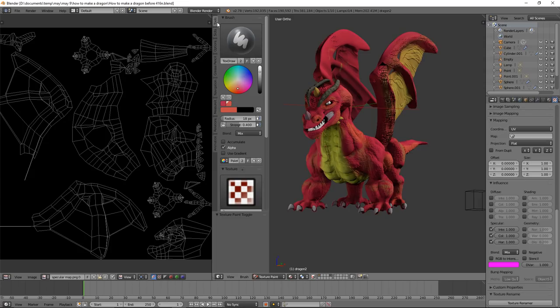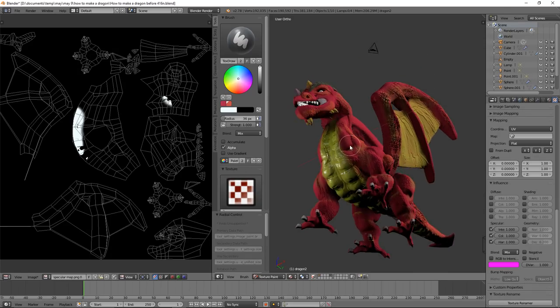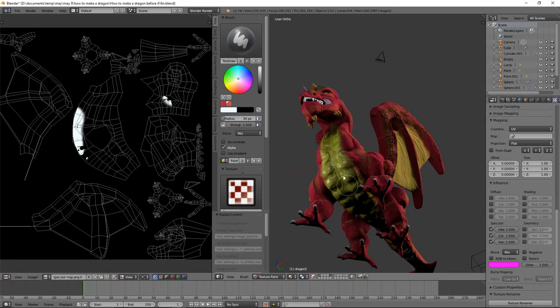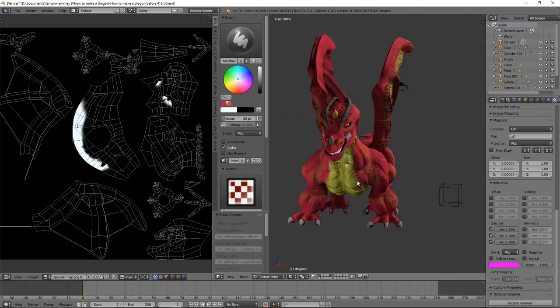Okay, so when we go to our tools panel, wherever we paint white, we'll paint specularity. So I'm going to press F. When I start to paint here, this specularity is going to be affected by how white the color is, as well as the strength here. So I'll turn the strength all the way up to 1. And now you can see when I paint there, that specularity coming in.